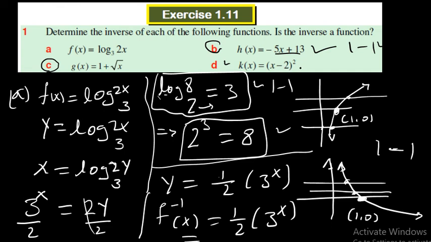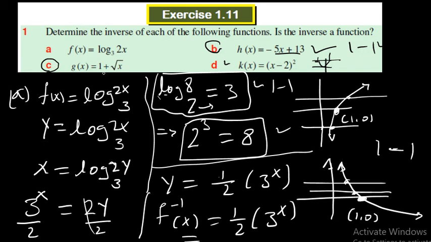Quadratic functions are parabolas, either upward or downward. This time it's upward because the leading coefficient is positive. Wherever the vertex is, it's a parabola, meaning either upward or downward. That means the parabola will be crossed twice, so it is not one-to-one. It's not invertible. It has no inverse. But let us see each of them.